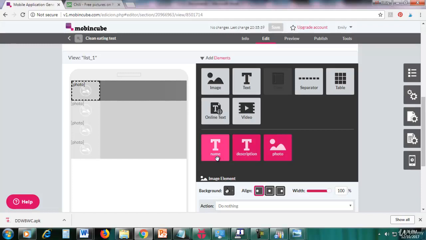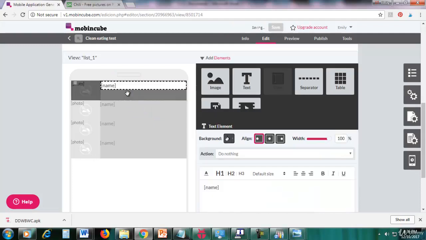We made the database with the fields name and description. So we're gonna drag the name. Okay, this is from the database. Drag this over here.